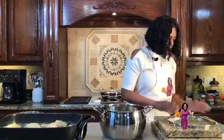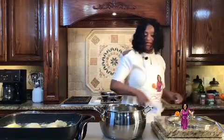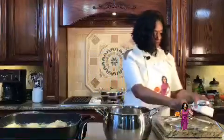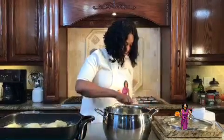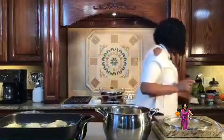Okay. For the spaghetti sauce, it asks for 1/2 stick of butter, okay? So I'm gonna give 1/2 stick of butter. And guys, I use real butter. This is not margarine. My favorite, Land O'Lakes. I say that all the time. I love the Land O'Lakes. Okay, so 1/2 stick of real butter.